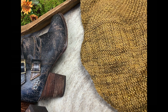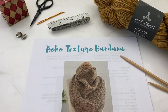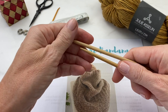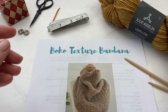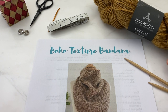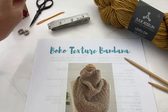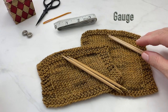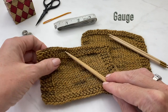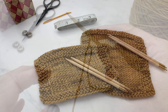The boho bandana is a simple, quick, fun to knit and to wear cowl. To get started you'll need the pattern from Ravelry, 16 inch circular needles, DK weight yarn, a measuring tape, a darning needle, some stitch markers, and before you get started on the project you should always check your gauge. I found when I did this I needed to go up one needle size.